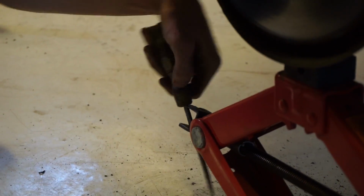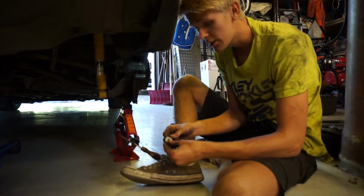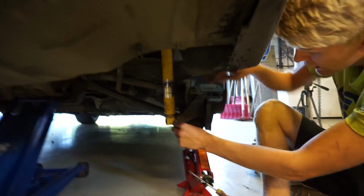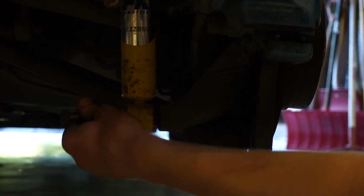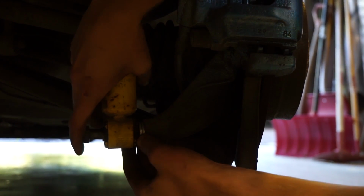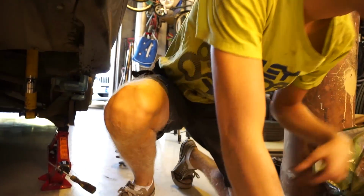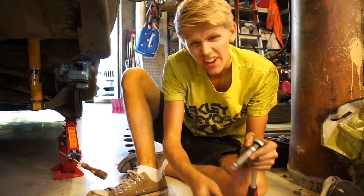Pro tip. Okay, this is just a myth I have. I do not know if this is working or not, but I have these two washers which I'm gonna put between here, so hopefully that will give it a little bit of camber. I don't know, but we will try. So do like this and like that, and then mount. I don't know if this works, but we will have to try, and if it works that would be pretty cool, but if it does not work, not so cool.